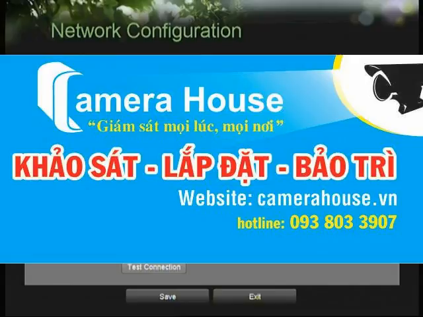That's our IP address of the DVR. Default gateway is our router's IP, which I will change to 192.168.2.1 and save it. The DVR will restart and match these parameters to these ones here.